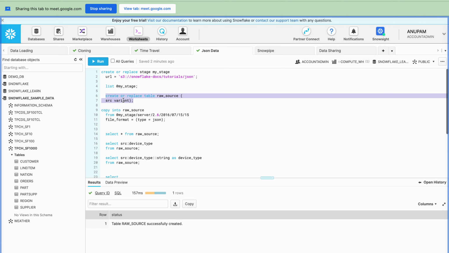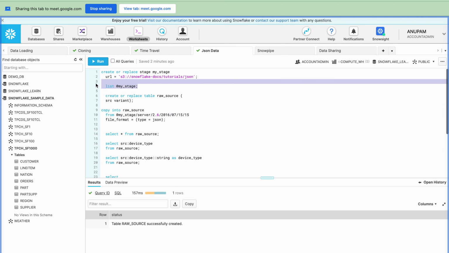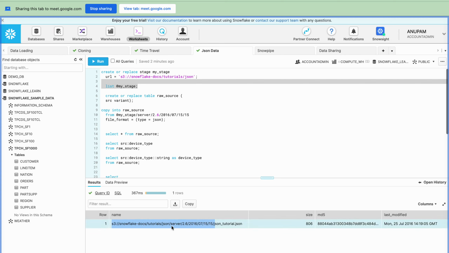So in this, our column is src, and we are going to copy the data from our JSON file into it. The statement is like this, this is our list, right? We need to give the path where our file resides. If you see, we have this long path till here. Till this path we need to give, sorry, not the whole path.